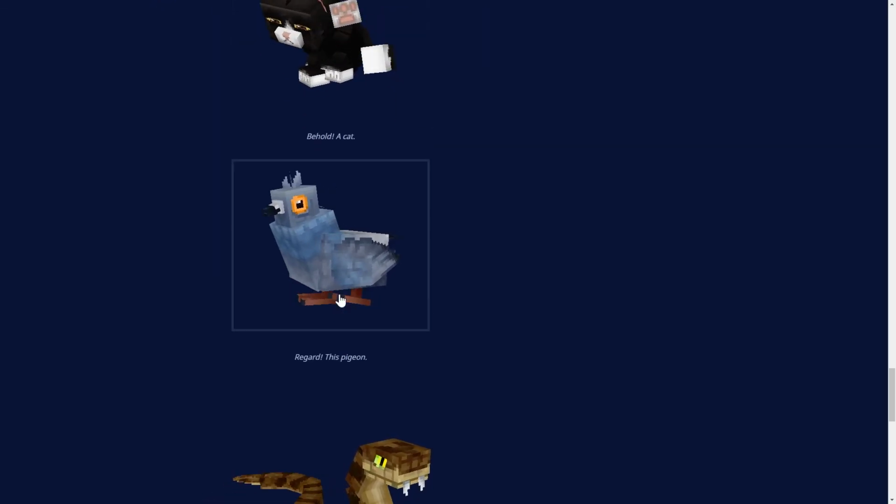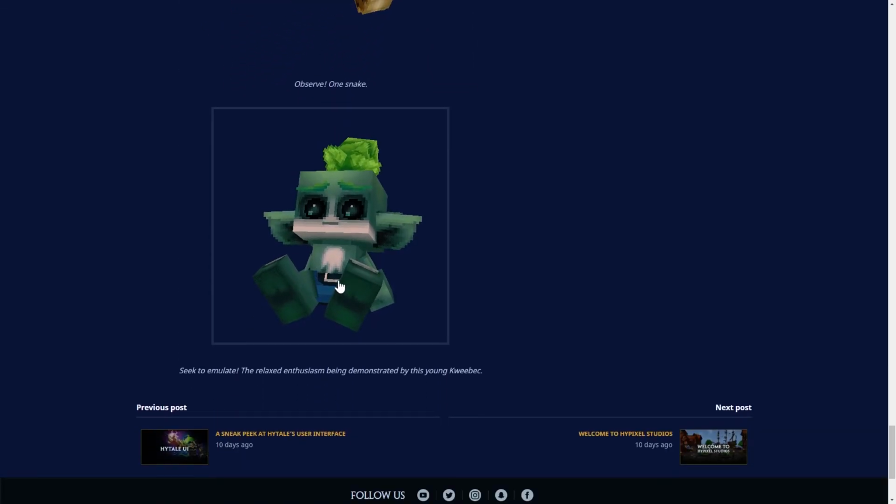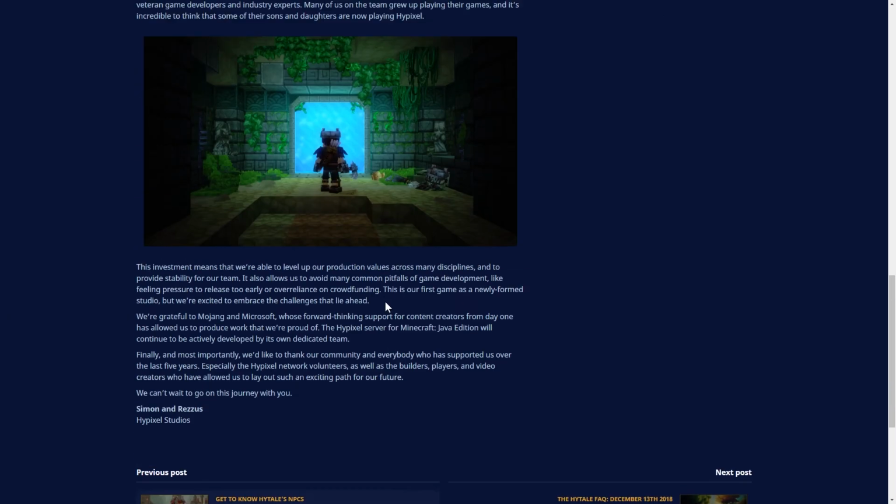Behold, a cat! Regard this pigeon. Observe! One snake. And seek to emulate the relaxed enthusiasm being demonstrated by this young Kweebec. Which I will. I wish to be this Kweebec. I want to be as just nice and relaxed as he is.